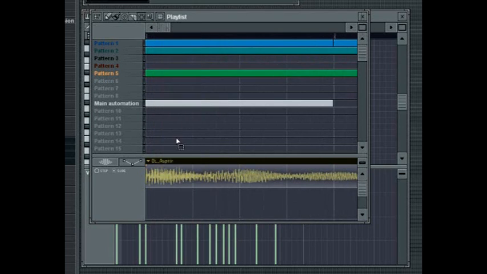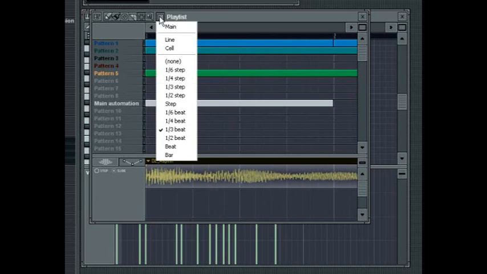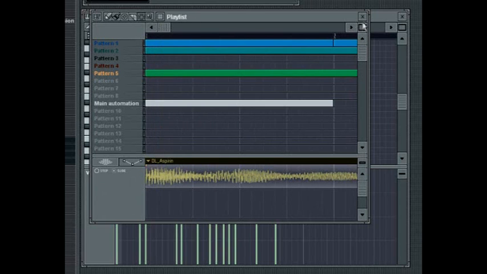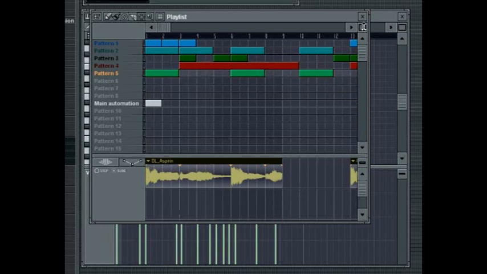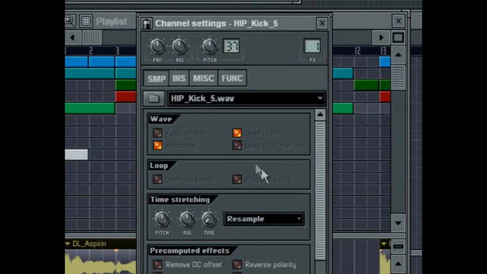FL Studio will update the tempo grid display depending on the zoom and snap settings. At very fine snap settings, the grid resolution won't display, but the snap settings will still apply. Setting the snap to none allows you to freely alter the event without any snap behavior. When you are making MIDI recordings, define a snap setting and the recording will be quantized automatically to the resolution that you set.